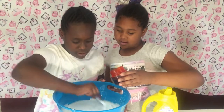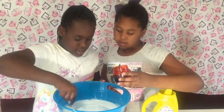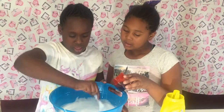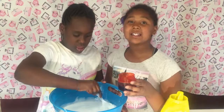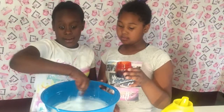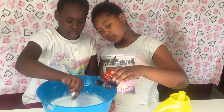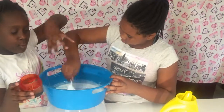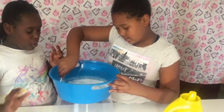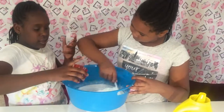This is pretty good. And just a little bit more than that. It's almost working already. A little bit at a time, so you don't put that much in. Because a lot can mess you up. That's what we had to learn. Whenever you see the slime pulling away from the bowl or whatever you're using, that's how you know it's almost done or almost ready.